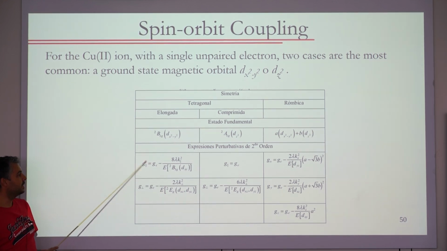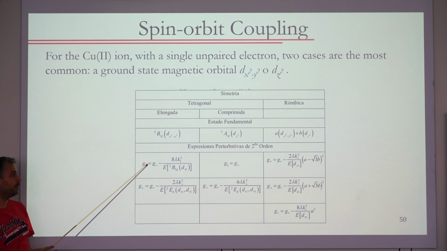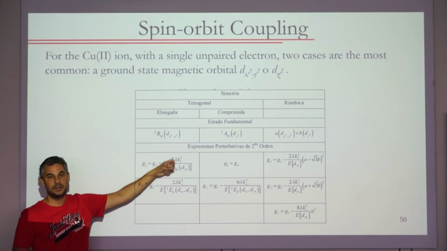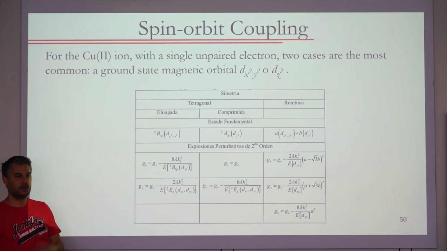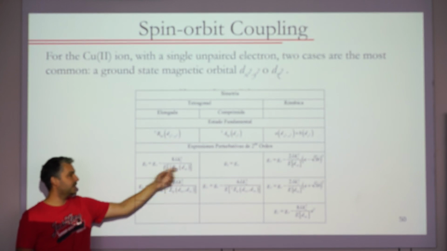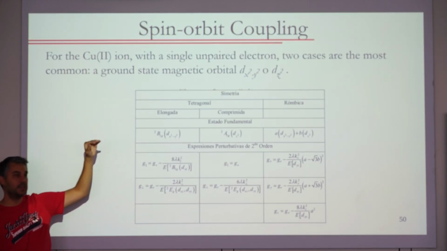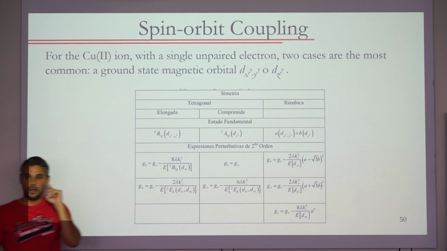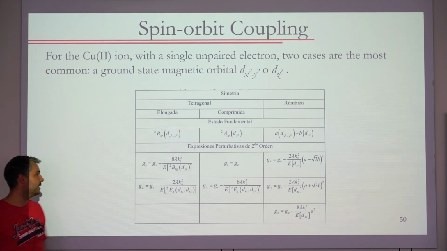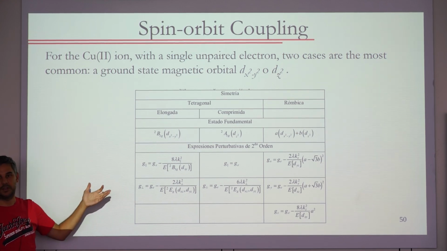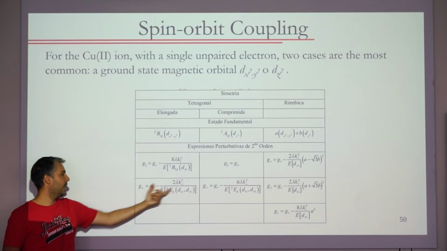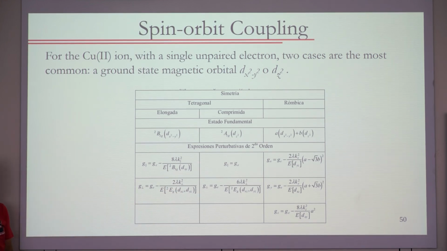So it's basically the G parallel value or G z value depends on the spin orbit coupling constant. Before it was G, but now it's called lambda because there are reasons. And it depends on the splitting of the dx squared minus y squared and the xy orbitals. So you can actually calculate this. This gives you usually from 2.15 to 2.45. And for the other orientation, x and y, you get from, I don't know, 2.03 to 2.10. It depends how covalent they are.